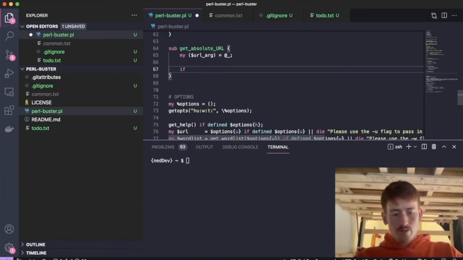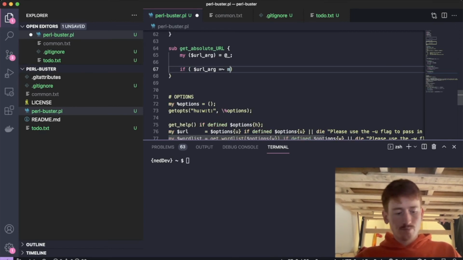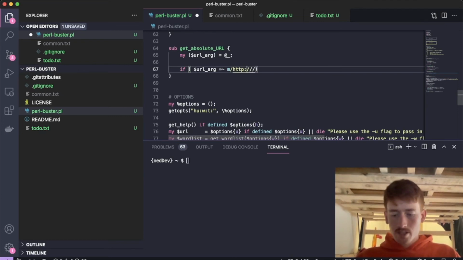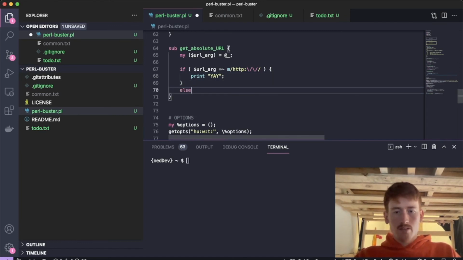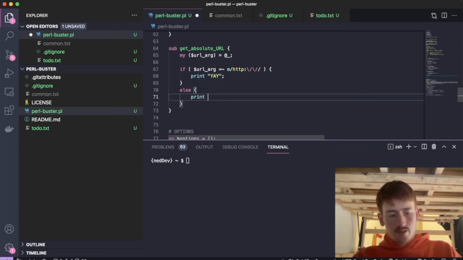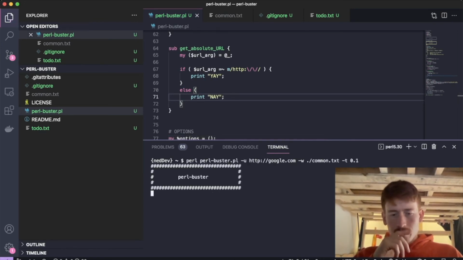Right, so what we can do is open up an if statement and say if that URL arg is matching with HTTP, escaping those two slashes, then we can say print yay, else print nay, and see if that runs.